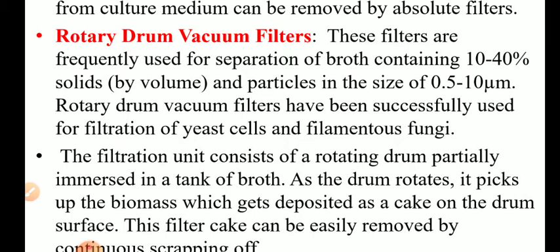Now the next, or the more commonly used, is rotary drum vacuum filters. These are very efficiently used for separating filamentous fungi as well as yeast, larger cells rather. These filters are frequently used for separation of broth which contains approximately 10 to 40% of solids and the particle size is between 0.5 to 1 micrometer.